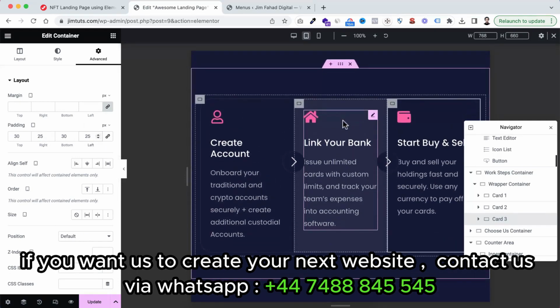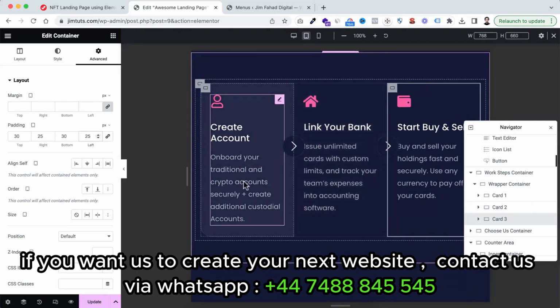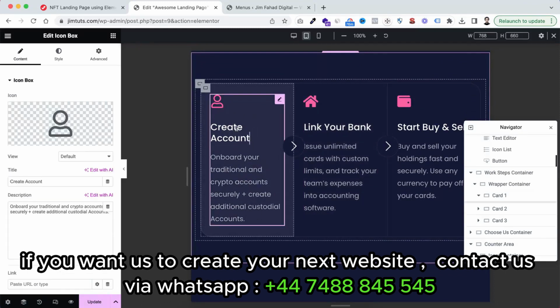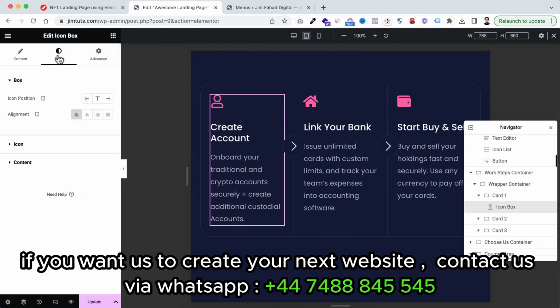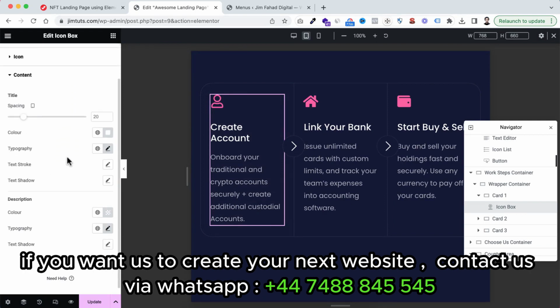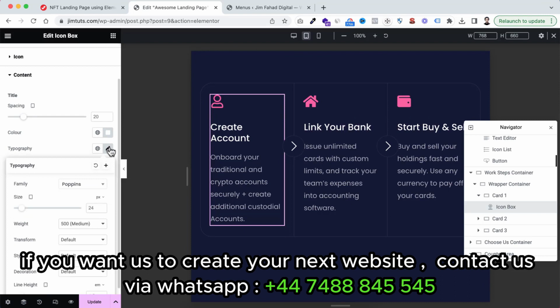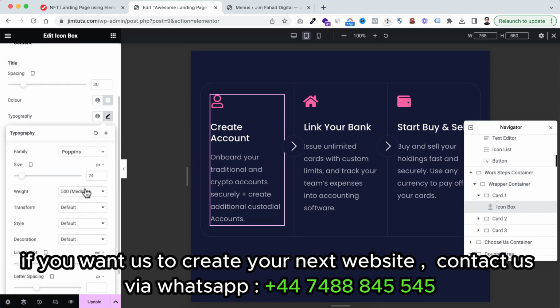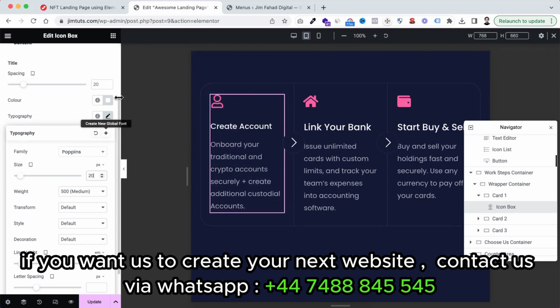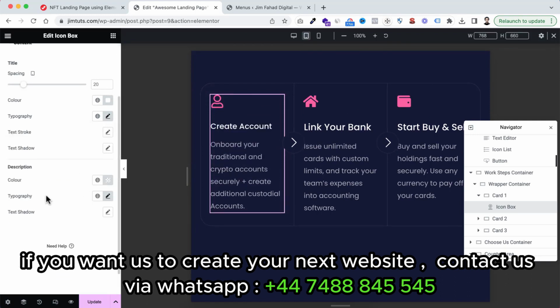So here everything looks great, but if you want to adjust it more, you can actually reduce the size of this content. Like we can just select it, and from here, let's go inside content. Here we can make the typography style. Let's make this title size to, for example, 20 pixel, and then this typography style we can make it to 16.